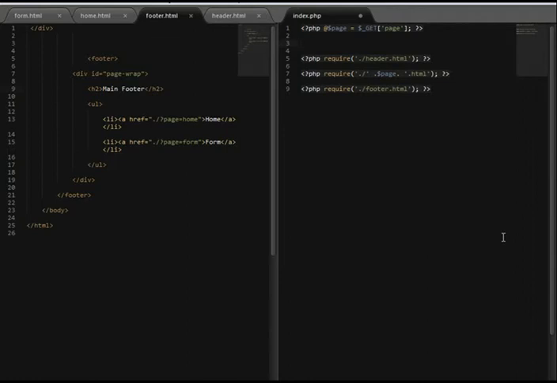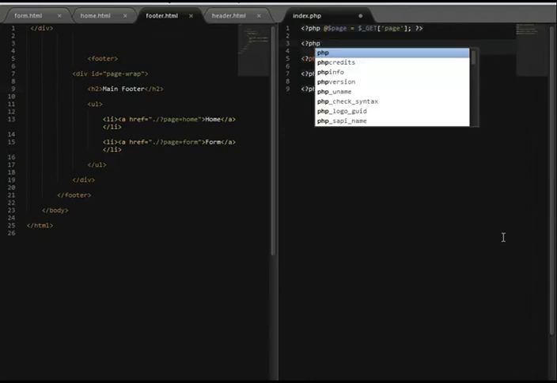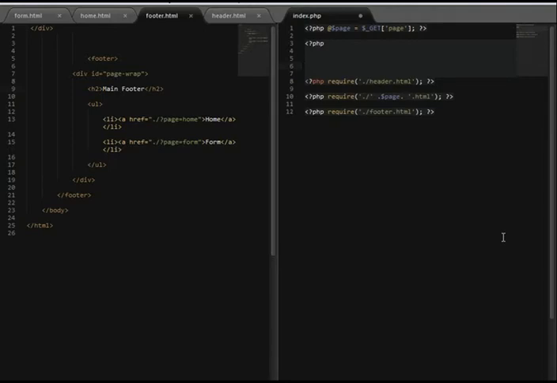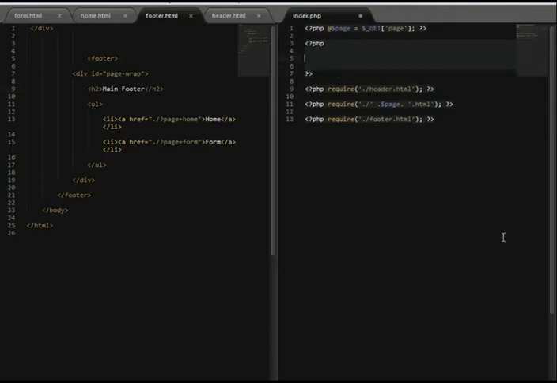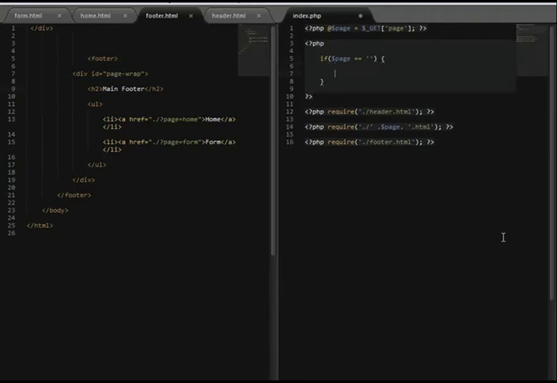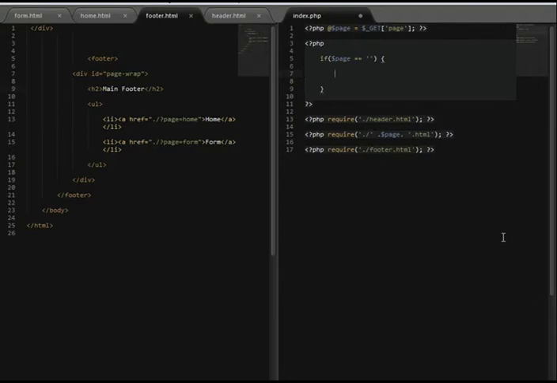So the way we can do that is open the PHP tags again, and then close them, and then we just use an if statement. So if $page double equal sign blank, then we want you to do this, and in this case we want it to make $page equal home.